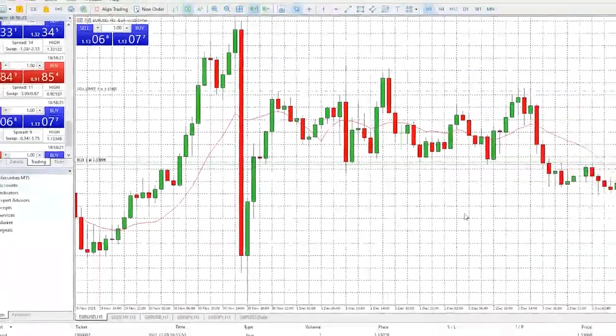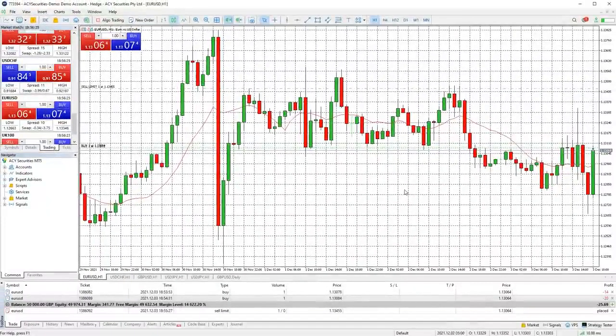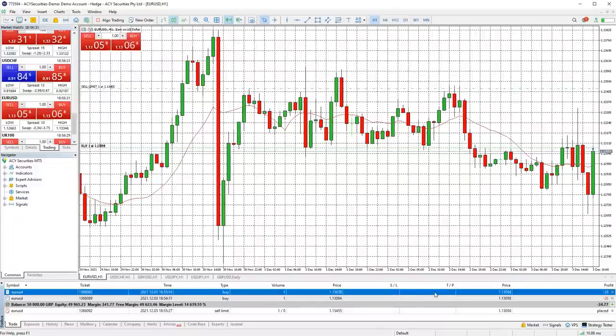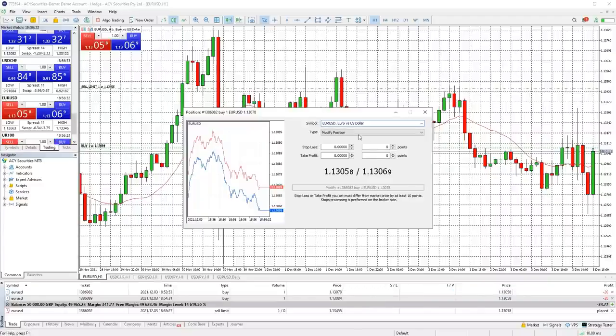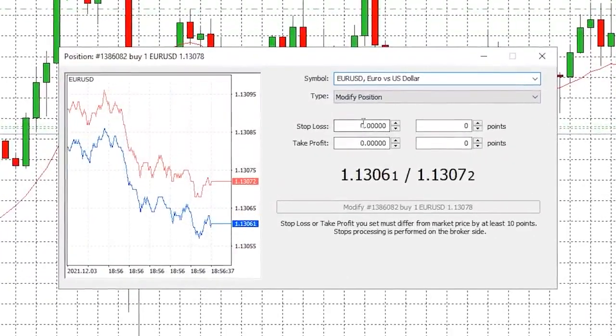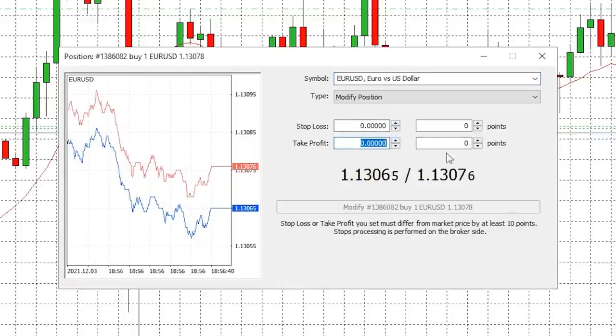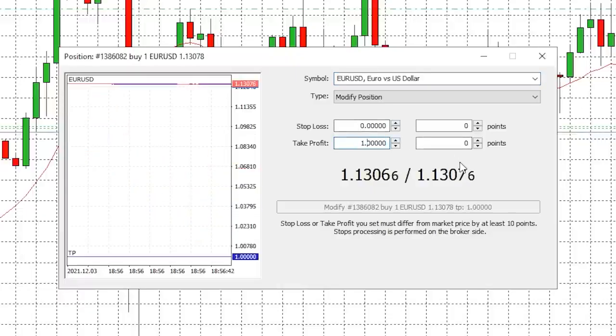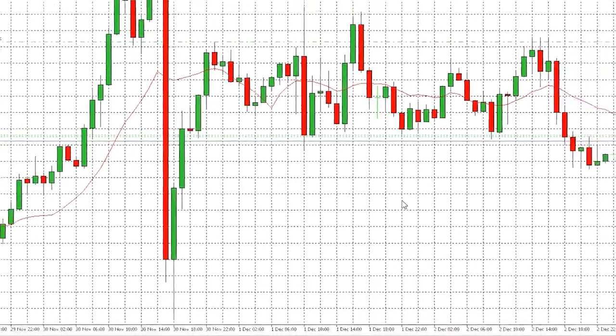You can also set a stop loss level or a take profit level using the Toolbox window. To add or edit these levels, double-click either box on the trade entry in the toolbox window and a dialog box will open. Then simply enter the level you want each to be at and press Modify. These levels will then be shown on your chart. You can also access this window by right-clicking on the trade entry and then clicking Modify Trade.